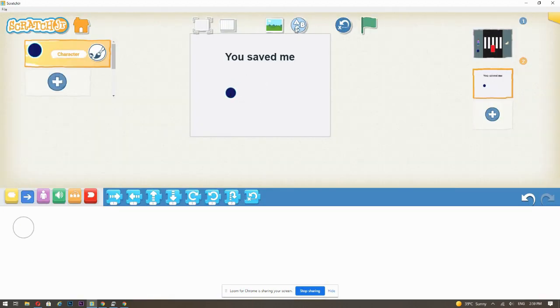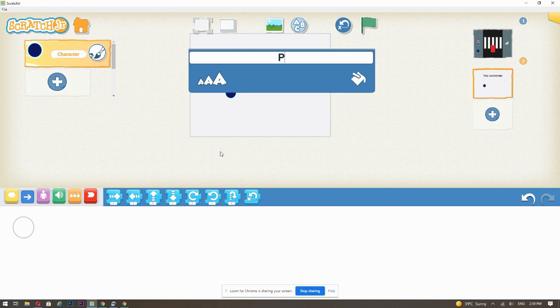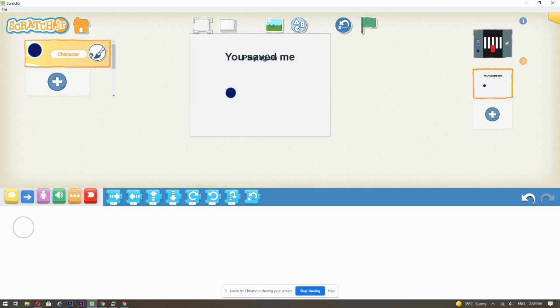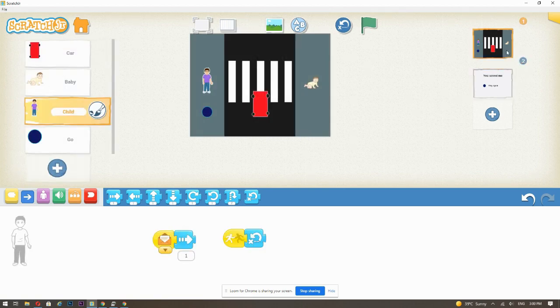Now I will add "play again" here and change the size a little. Okay. Now I want the player to click here to go back and play again. And when he gets bumped by the baby, I want him to go to this page.